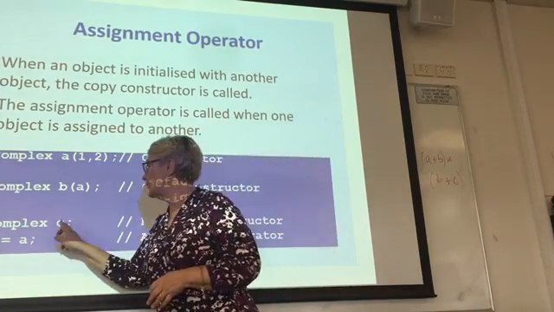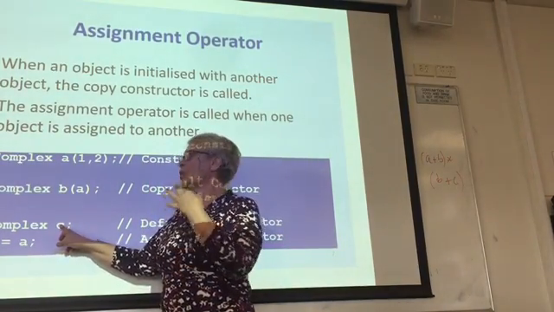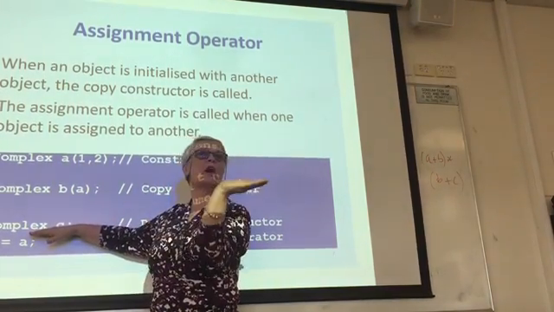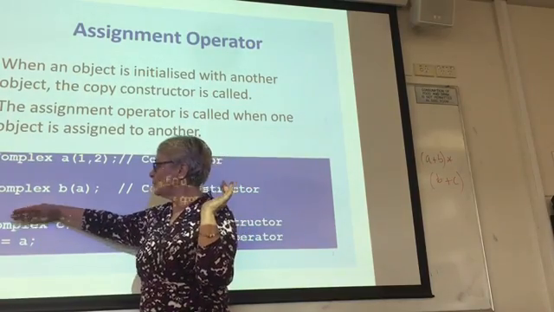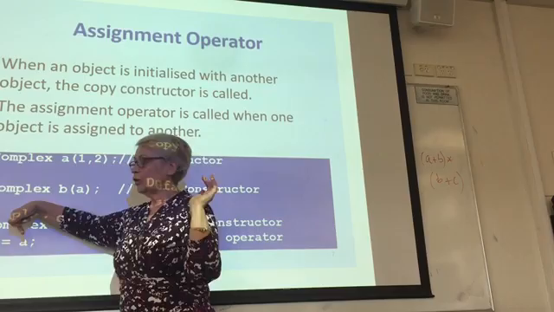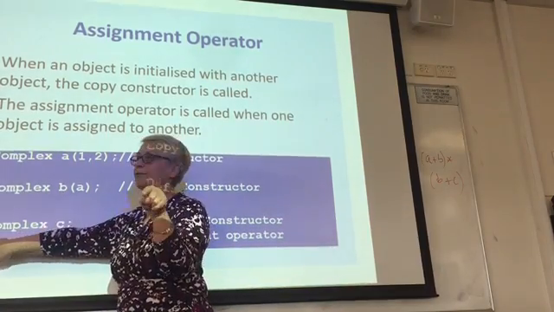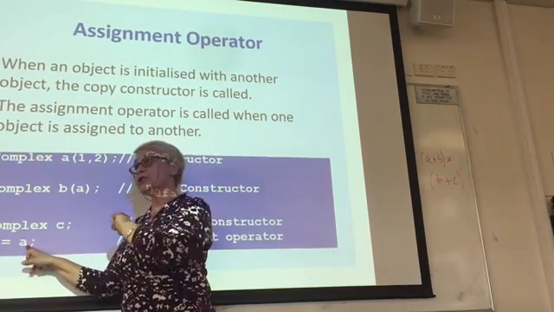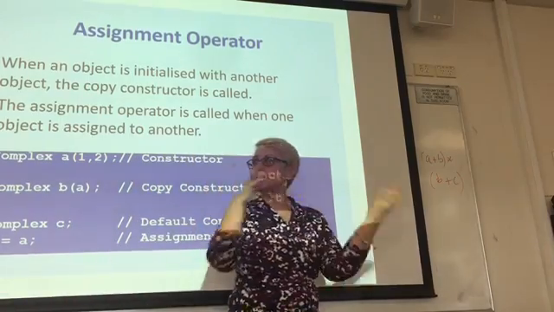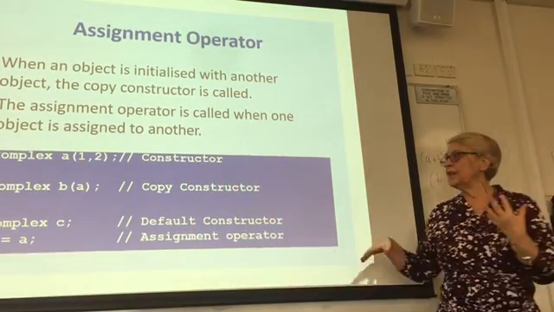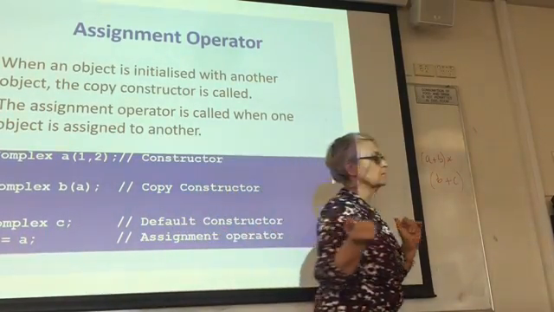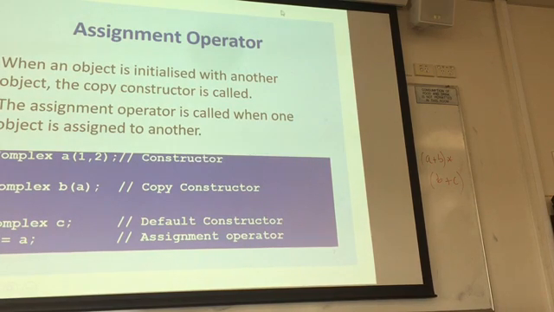Now, here, the default constructor is called. So you are aware that at this moment, A is defined, C is defined, and they have some data. And what we have here is we change the value of a predefined object C to be set up with the values in A. A stays unchanged, C gets the new value, right? So in this case, the assignment operator is called, because the objects were already defined before.